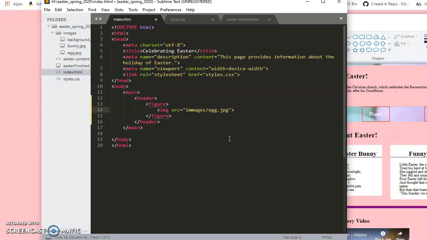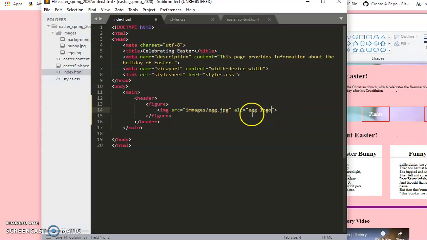Now I want to describe it more than that, and I'm going to do that with an alt attribute. So alt, and I'm going to put egg logo. All right, you always have to have an alt with an image source, which Sublime Text automatically put in there so you wouldn't forget it.